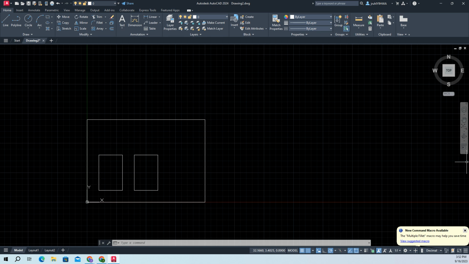All right, but we want this one to be a little taller, so we're going to use the stretch command. Escape out of everything. And I'm going to stretch. I use my polar to 1, or I could type it in, but it's 1 higher now. We could also do relative at 1, 0, but we can start mixing and matching our commands.